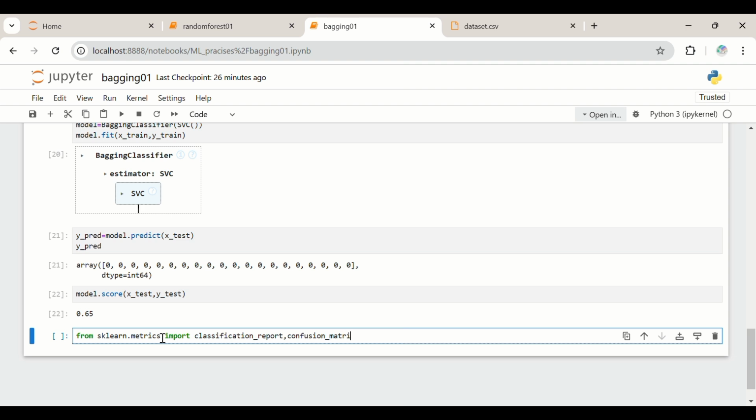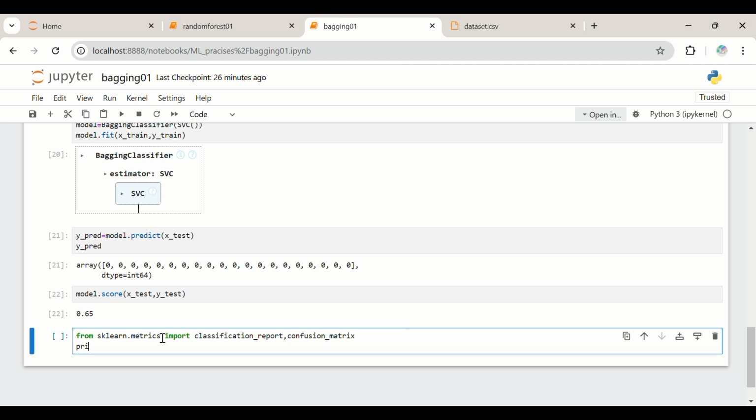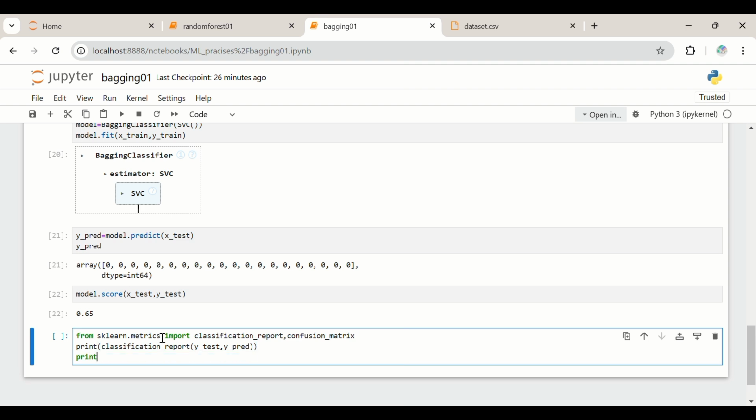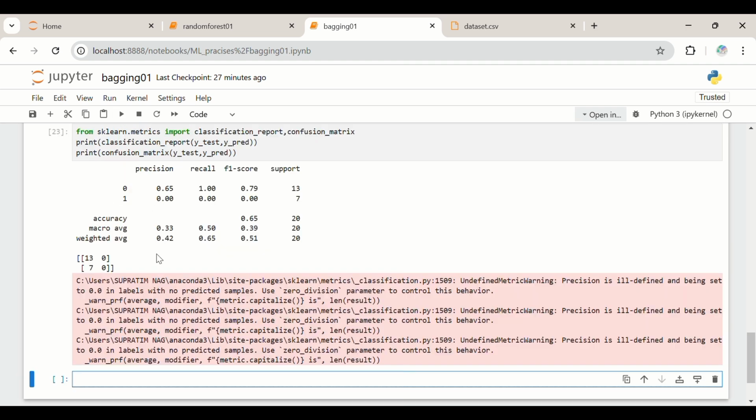Print classification_report with respect to y_test and y_pred, and also confusion_matrix with respect to y_test and y_pred. Okay, so the accuracy we are having is 0.65, and that's it.